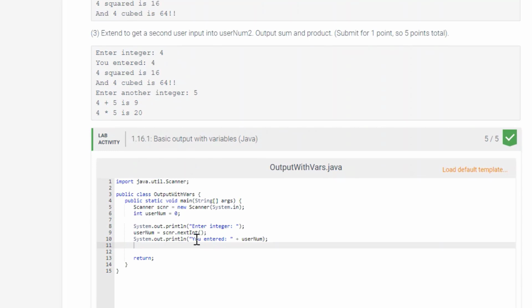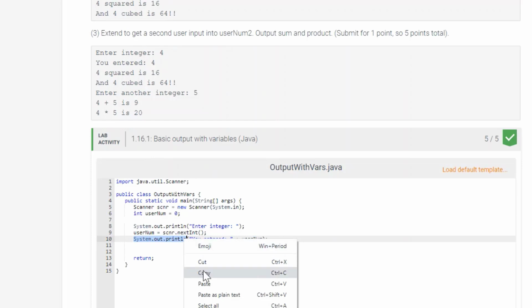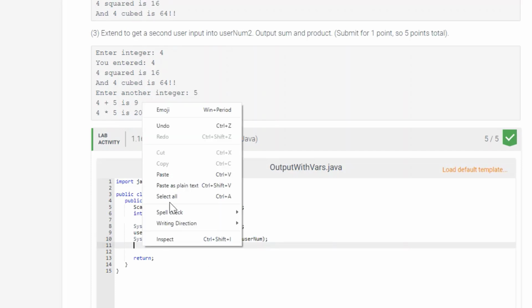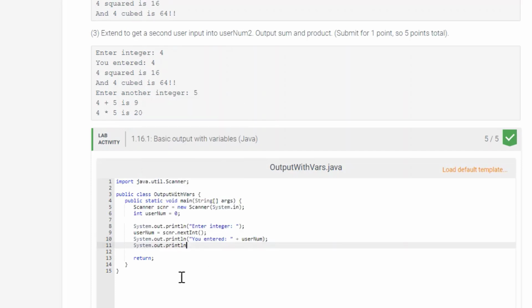So let's go down here and make the next statement. This is what they want as the output, and for purposes of saving time, I'm going to go ahead and copy and paste that print line.